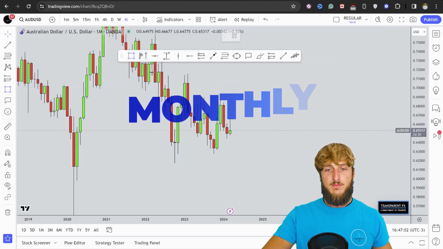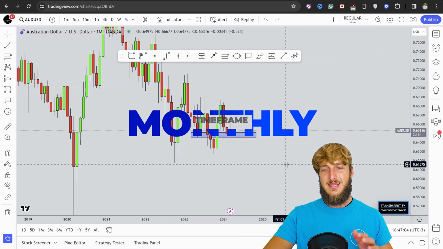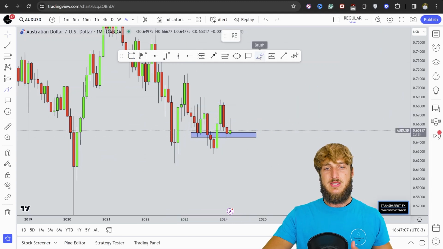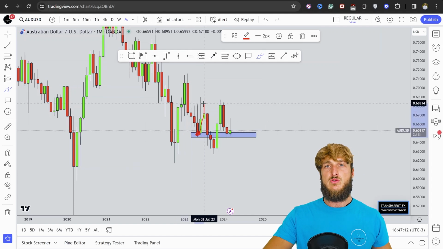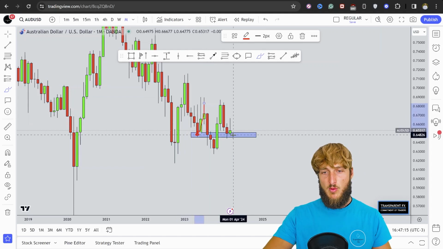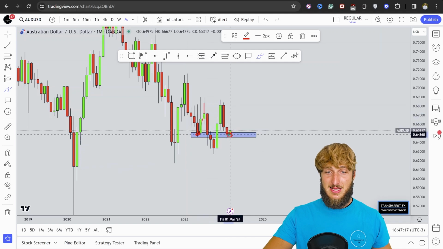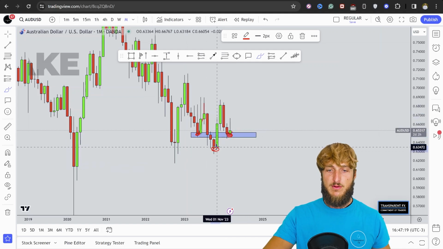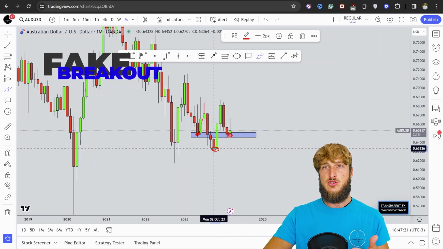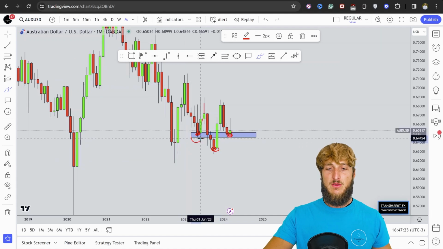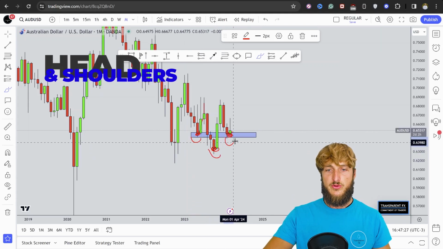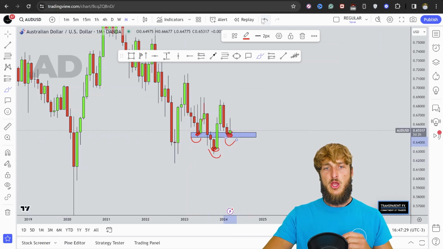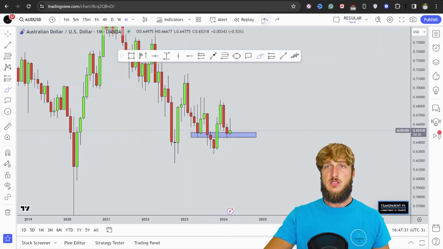Starting here from the monthly time frame, what we can see is that at the moment we have a market which is testing a quite strong monthly demand and support area. From here, in fact, all this previous rejection to the upside was created. At the moment, the market is testing the exact same zone after having created a fake breakout to the downside. So essentially, we have the creation of an inverted head and shoulders, with the left shoulder here, the head here, and the right shoulder being created at this level. So from a monthly standpoint, everything seems quite bullish.